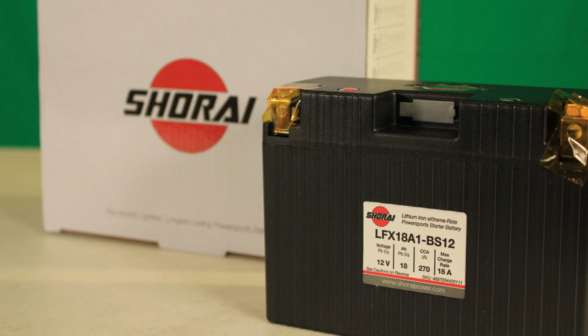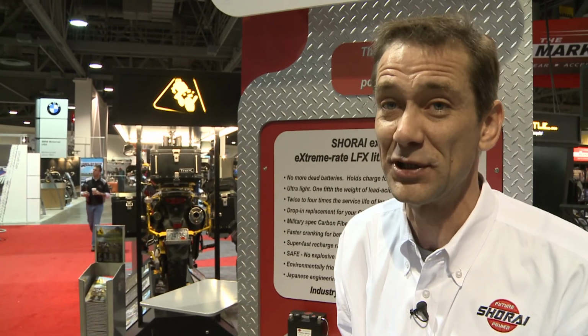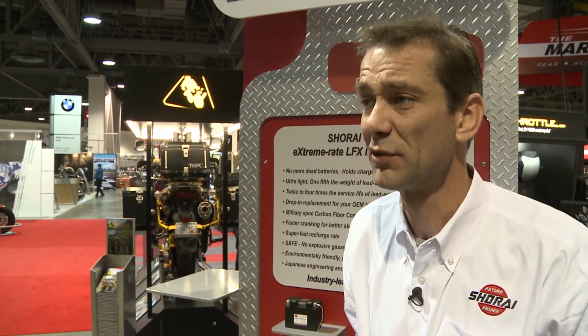Shorai Incorporated is the only company in the world that makes a true high-rate prismatic lithium cell. Because we are a large company and we're making the cells ourselves, we can offer prices that essentially match the original OEM lead acid battery price. Our MSRP prices range from $99.95 to $186.95, and we expect your dealers will be discounting those about 10%. So we're looking at $89.95 to about $169.95 in range.